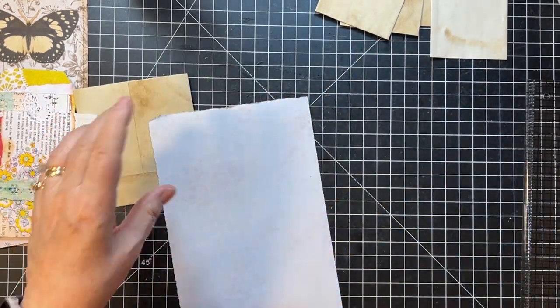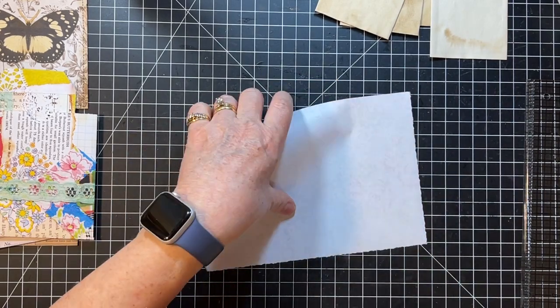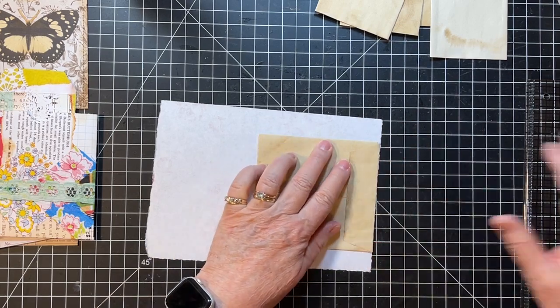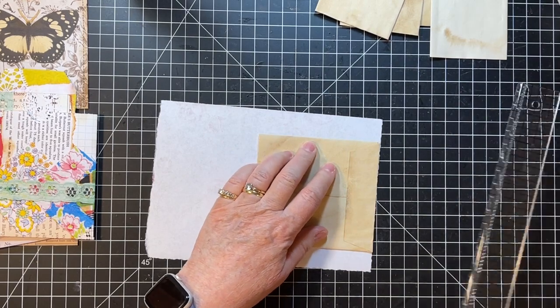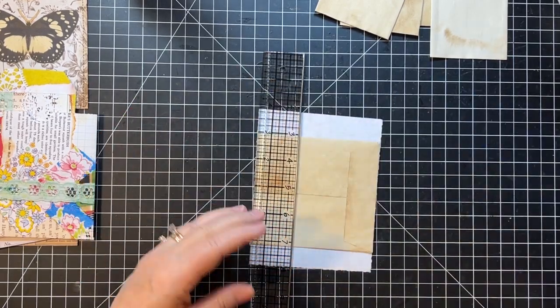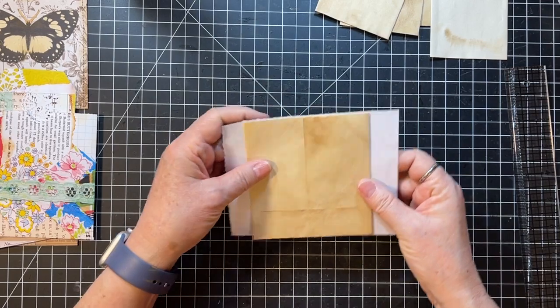Yeah, so that's one thing. If you use the digital as the pocket, you're not going to have quite enough to do a tag, whereas if you're just covering it, you've got this piece to do a tag. Something to think about, I guess. And this piece for a tag. So you have a little more.